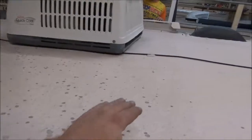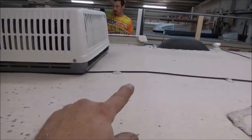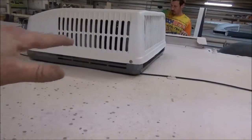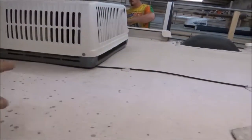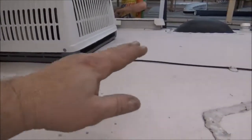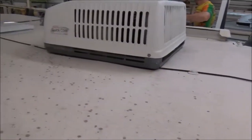I don't know if you can see the pitch on this, but you can actually see that wire, how it goes, and then it looks like it drops down and starts to walk this way. So that air conditioner is seated that way, but we're going to prop it up so we can get some water to flow, because now you get water coming in the back as well. We're going to get that up.